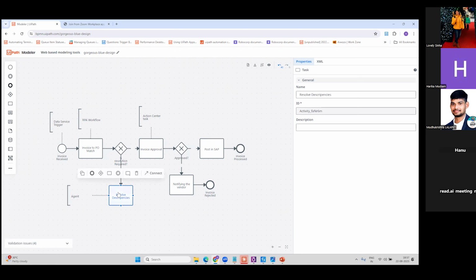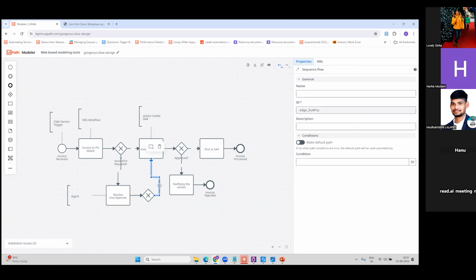So again, after the agent's action, let me use one more exclusive gateway, where I will connect this to invoice approval in case it is approved.